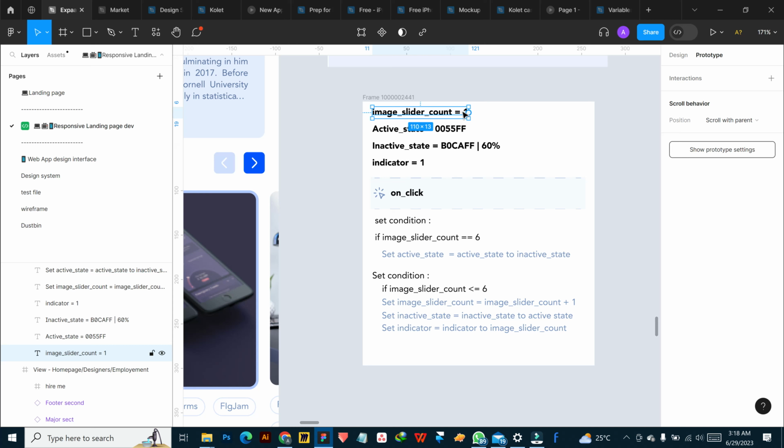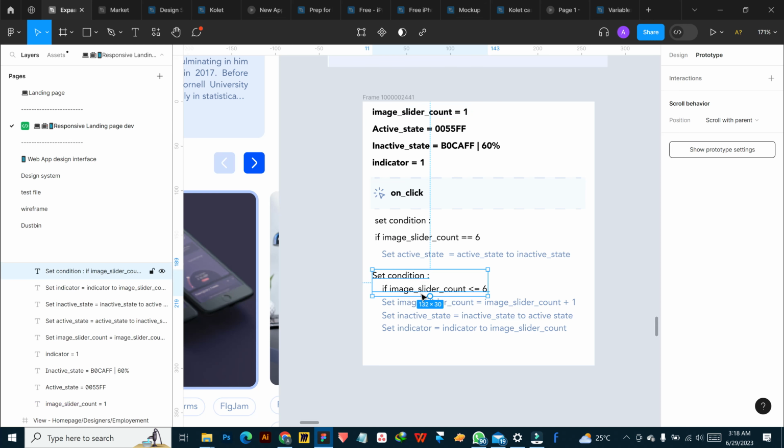So let's look at it together. This value is 1 here, so it runs through here. Is the image counter slide 6? No, it is not. This is not going to be activated. Is it less than 6? Yes, it is. So this increments it to 2. And it also runs all this.